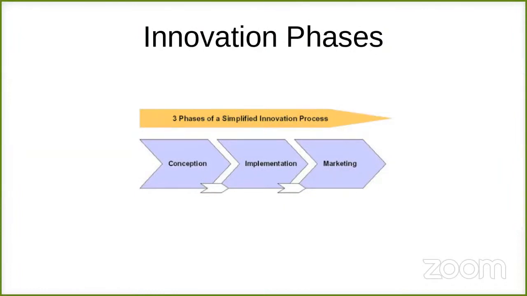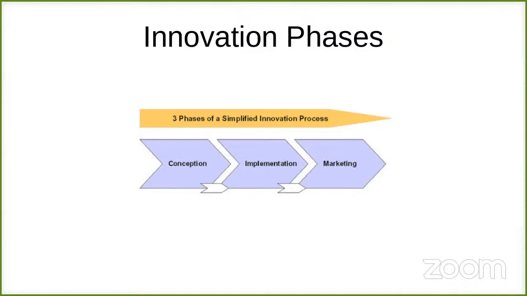So you can say that, okay, you do conception in phase 1. And then once your conceptualization is done, you implement it. And once your implementation is done, you market it, right? So conception, implementation, and marketing are the 3 phases of a simple innovation. You can simplify it in this way, right? We can do it in step-by-step way, where we do problem formulation, idea, again, validation stage. Yes, all of them are there.